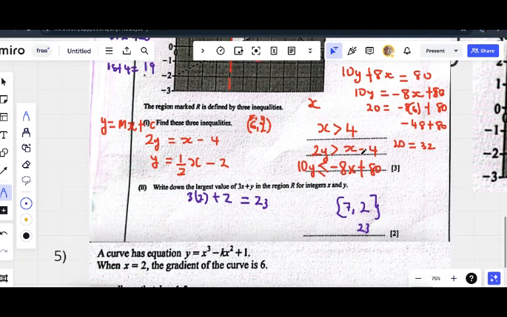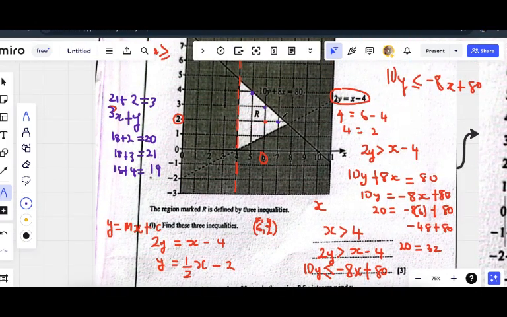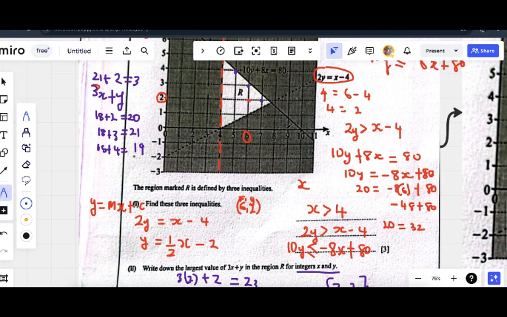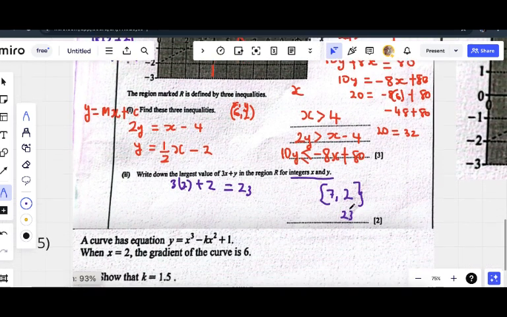They need integers. That's why we did it, because someone can ask, can't we choose this place? If you choose this place, yes, x will still be 7, but the y value will be 2.5. They need x and y values to be whole numbers, to be integers. If you use 2.5, you get an answer bigger than 23, but they were not integers. That's why we use the exact point location. We are not using halfway. If not, we could have put it here and maybe get a higher value. So that's that. I hope you get this question.